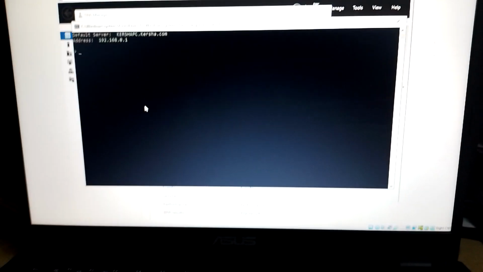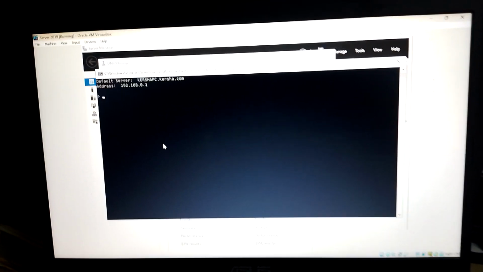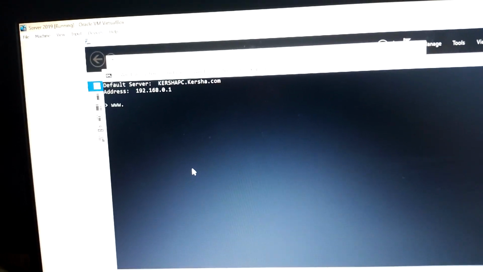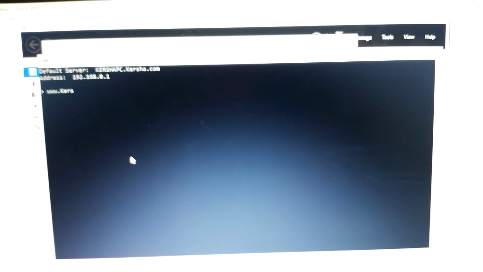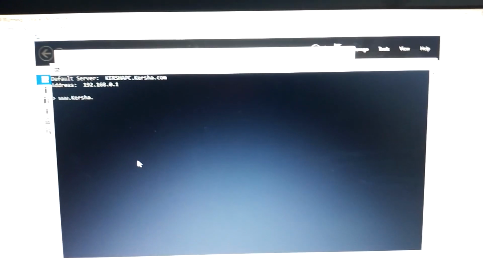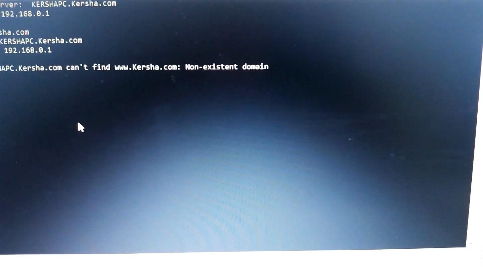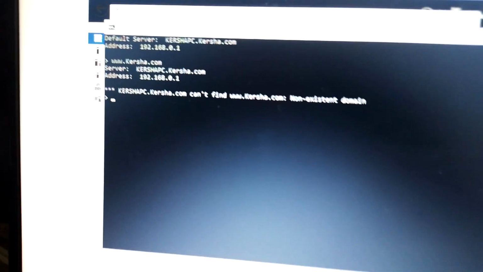Right, so we want to put in the domain name. Alright, so it's giving me this error message here, so let's just go back and see what we would have missed.